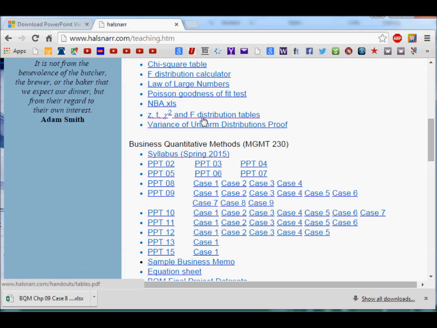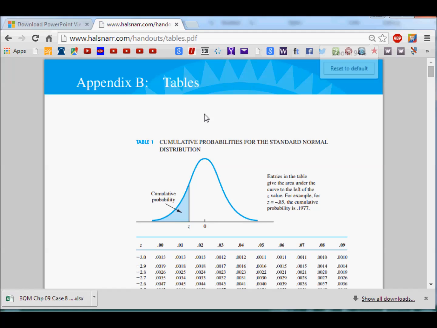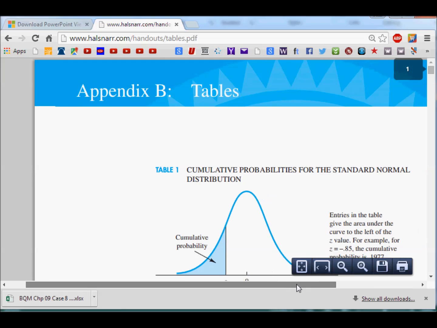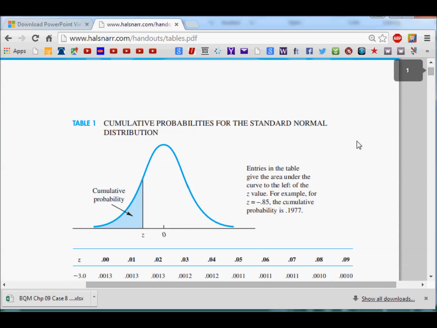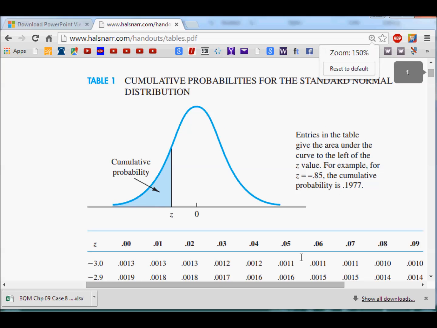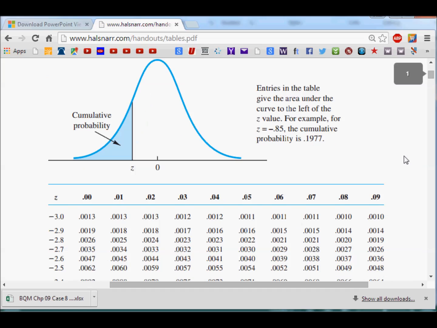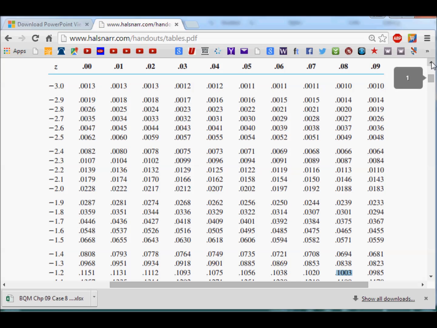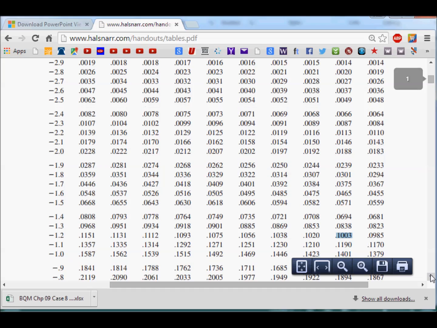We want to go to column 0.1 and the infinity row of the T table to get the Z critical value. So let's go ahead and open up the table of distributions that we use a lot in statistics. First we have what I call the Z table, which is better known as the standard normal distribution. And I want to blow this up just a little bit. So we got to find 0.1, right? And I think we did this last class. The number closest to 0.1 is 0.1003. And it's in row negative 1.2 and column 08. So candidate number 1 for critical value, Z critical value, is negative 1.282 or 1.28.